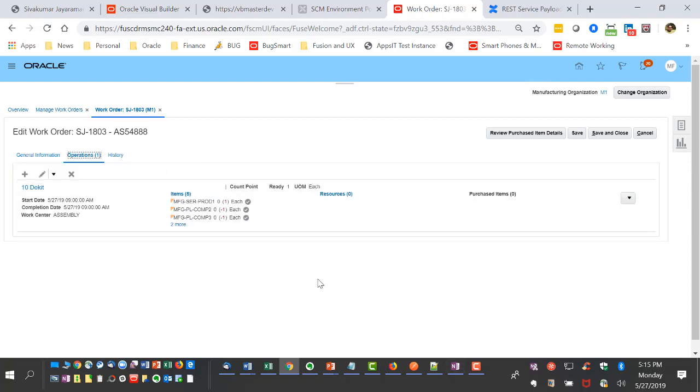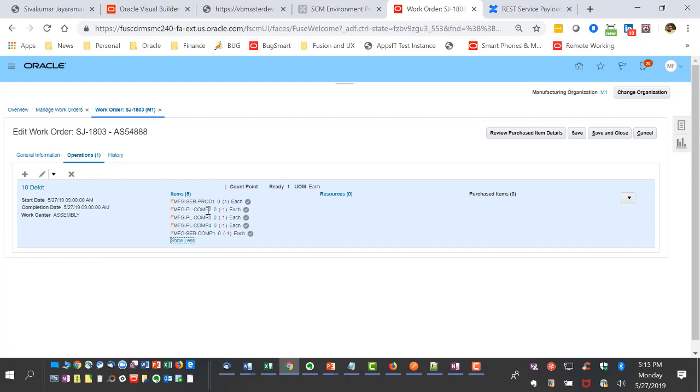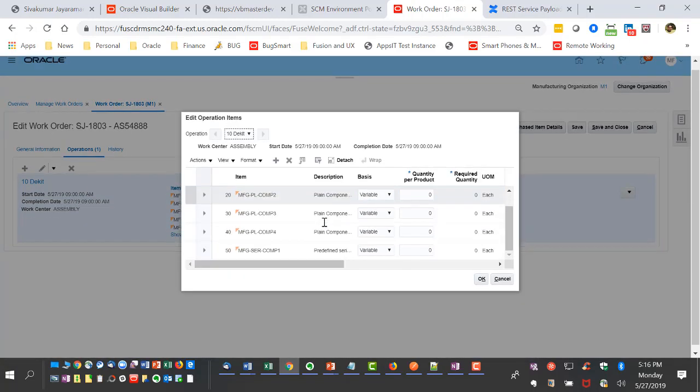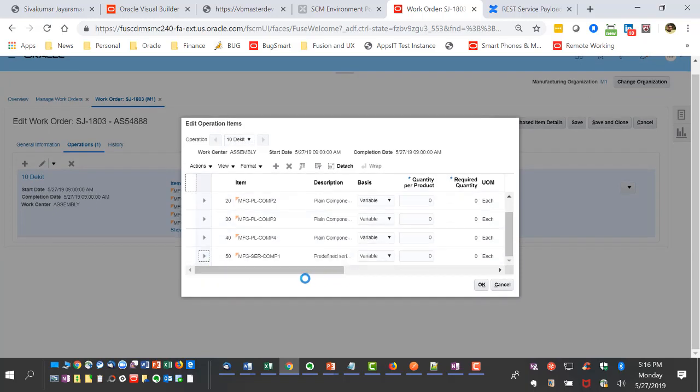So this is a work order with a single operation, no predefined material or resources required, and you can see here that the necessary components have been issued. For example, the assembly, which was the transform from item, has been issued to this work order, and all the other components have been negative issued, which means they have been put back to inventory. So with a single click, you have now been able to perform a complete disassembly of all the components that were originally issued to the assembly.